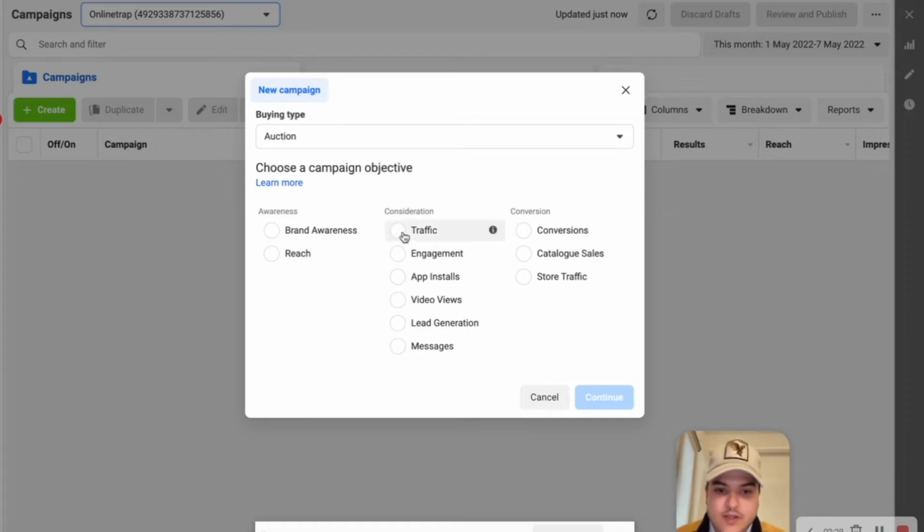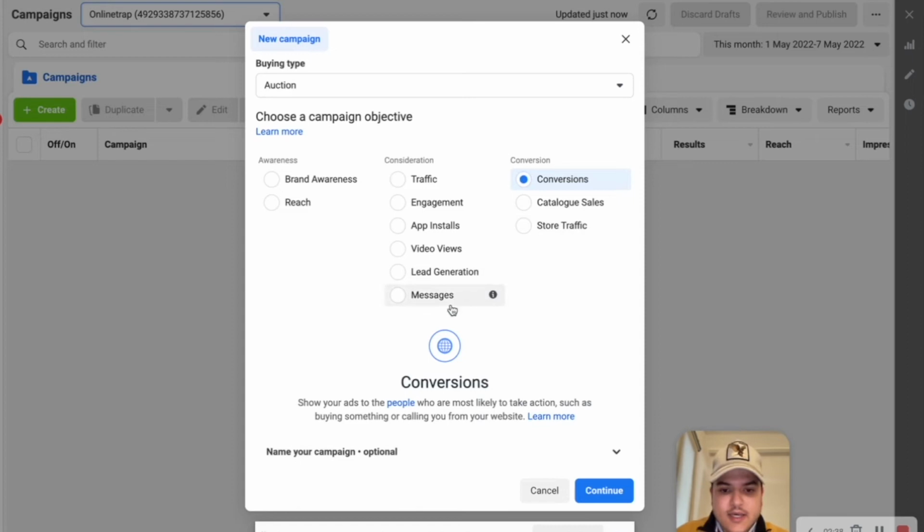So start off with traffic, engagement, brand awareness, something in that area. Maybe move over to view content on conversions, or add to cart, before you go straight to purchase, so your pixel has something to go out of, because the algorithm and the pixel work in this way.